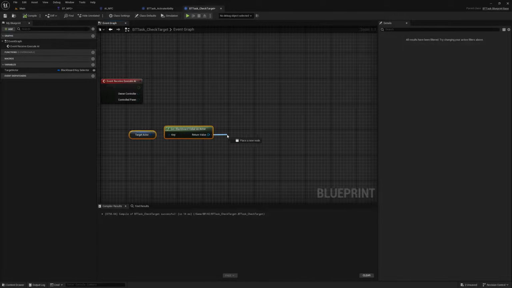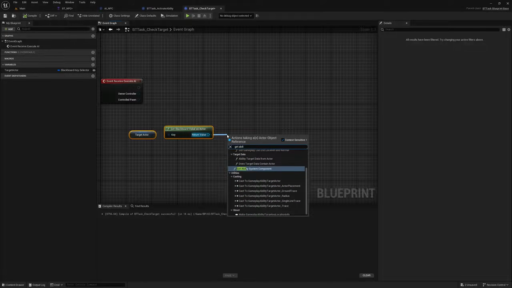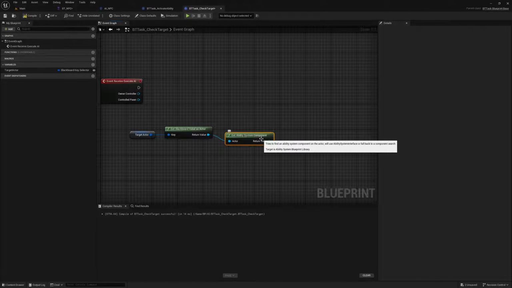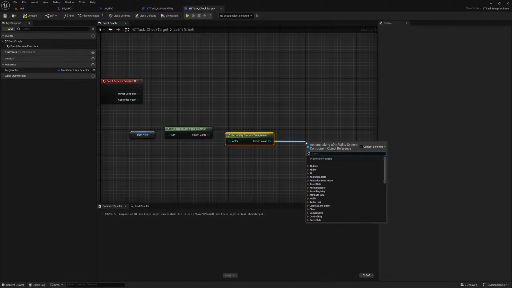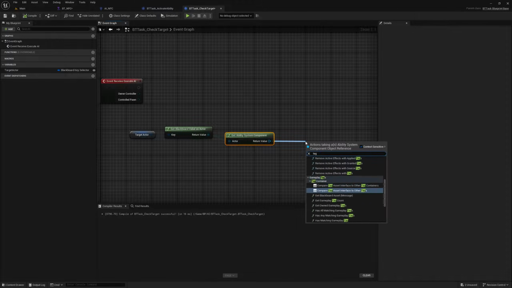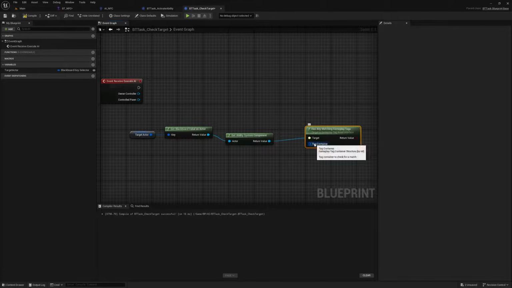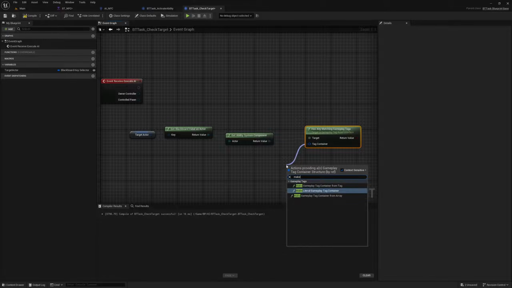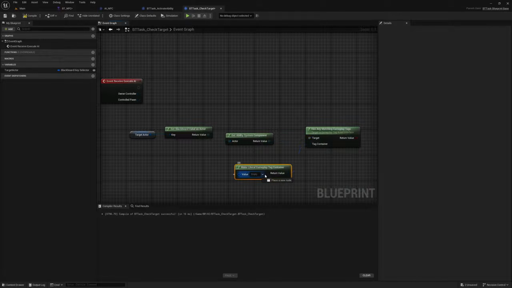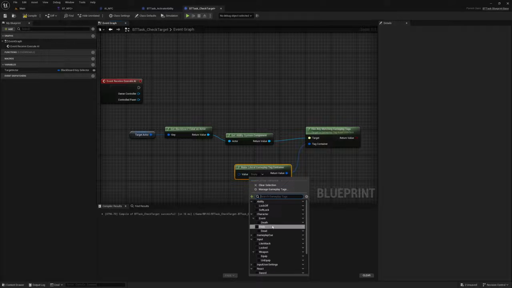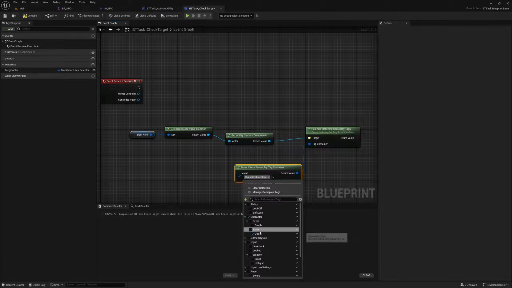Okay, now here we can get ability system component and we can check, as tag, has animation gameplay tags. So now here make literal container and select character state dead.